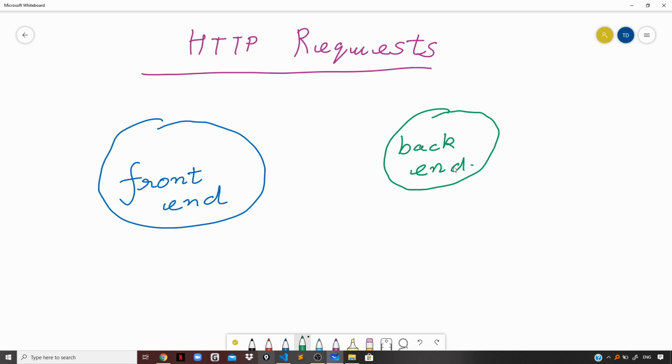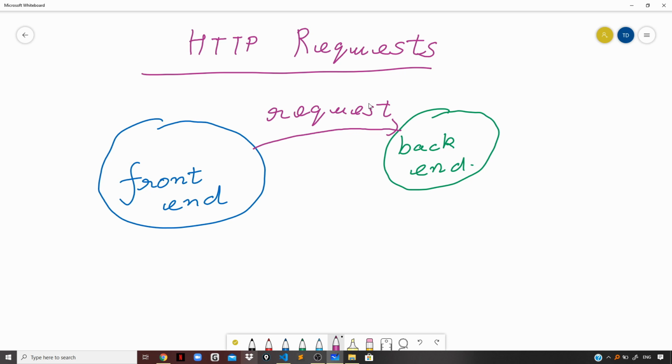And here comes the concept of HTTP requests, which serves as a mechanism for communication between your front end and back end of your application. So on the front end, whatever data you want to fetch from the back end, you can place a request to the server like this. So you will issue a request to the backend if you want to fetch some data, and you will get the data back. You can also create a resource on the server, all handled using requests, which we'll see later.